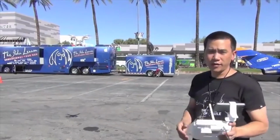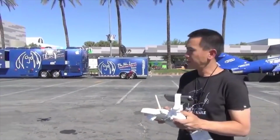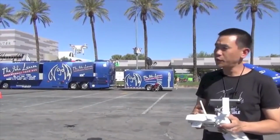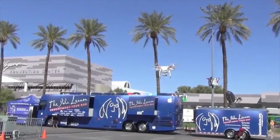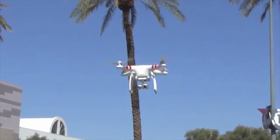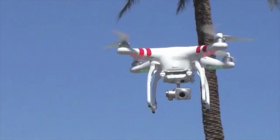The other thing about the Phantom 2, the whole series, including the Vision Plus, is that it has really great safety features built in, including a return to home feature. So if at any time you lose contact with the radio, it will come home and land.